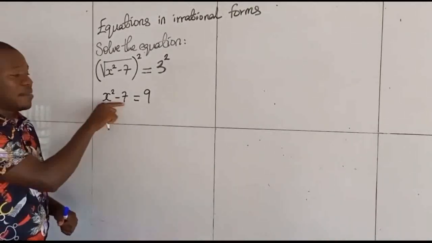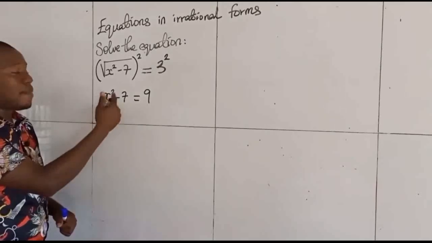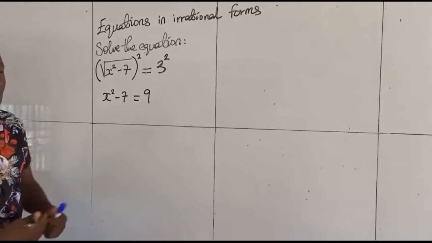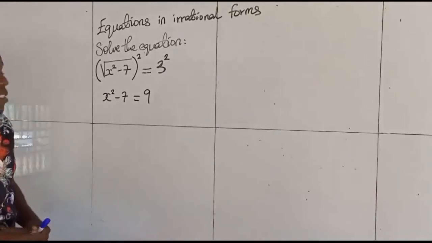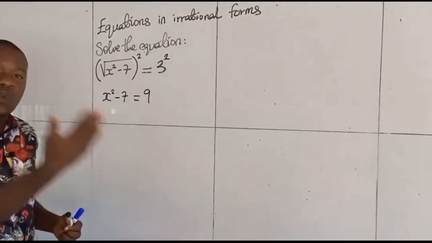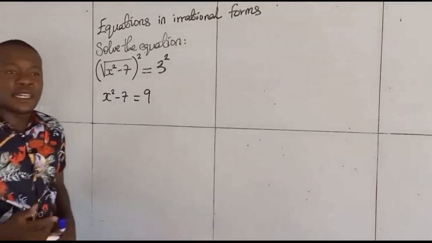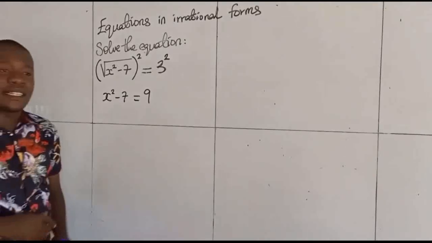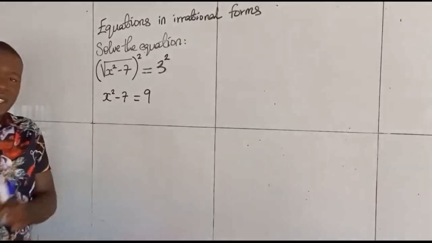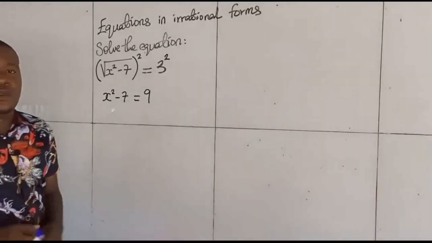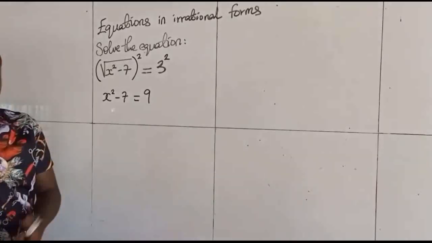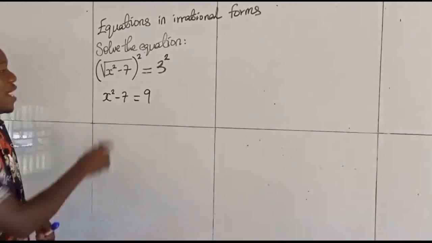So we need to eliminate minus 7 by taking it away from here to the other side of the equation. That's what we call collecting the like terms, because 9 and minus 7 are numbers. So move all the numbers to one side of the equal sign. And mind you very clearly, note very clearly, that anytime a quantity moves from one side of an equation to the other side, the sign of the quantity changes from minus to plus, from plus to minus, as the case may be.